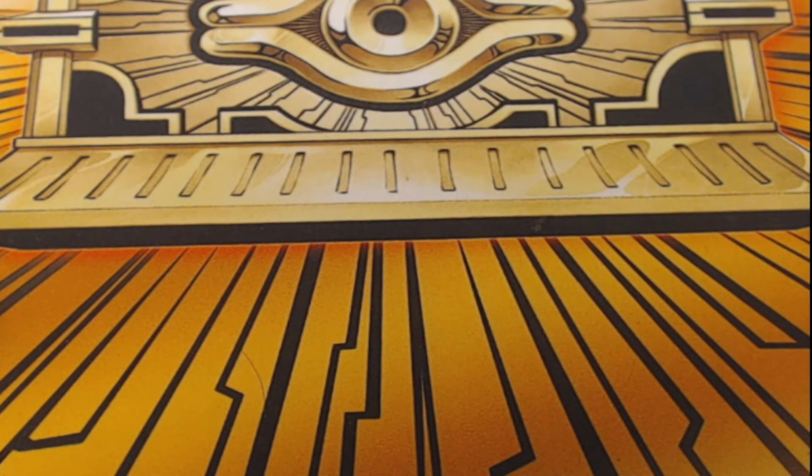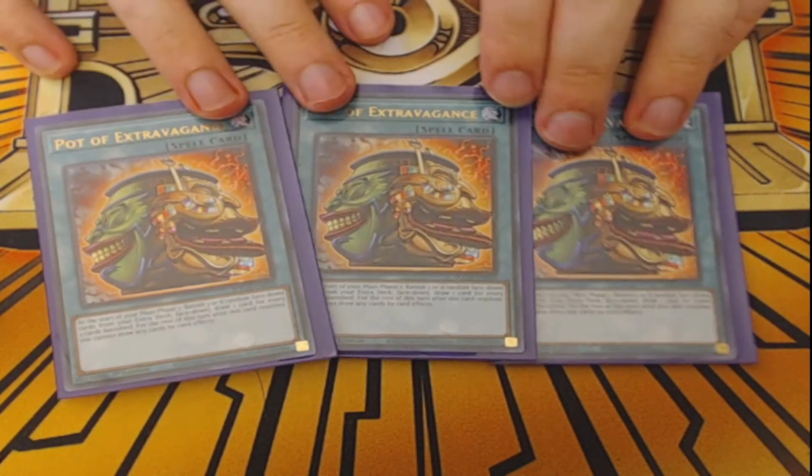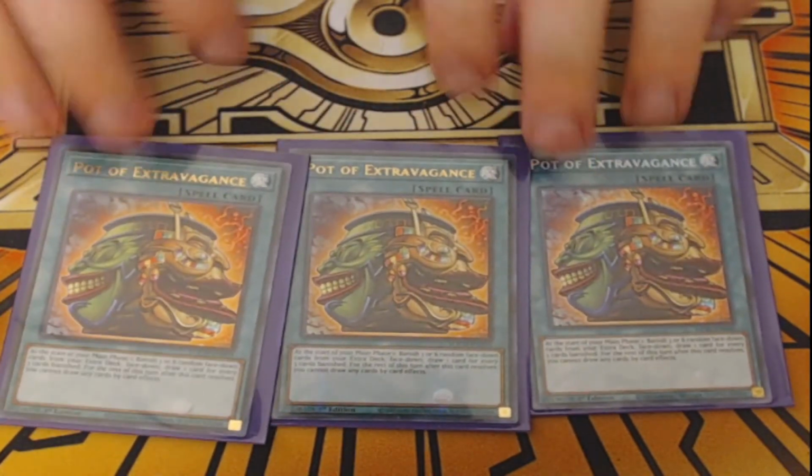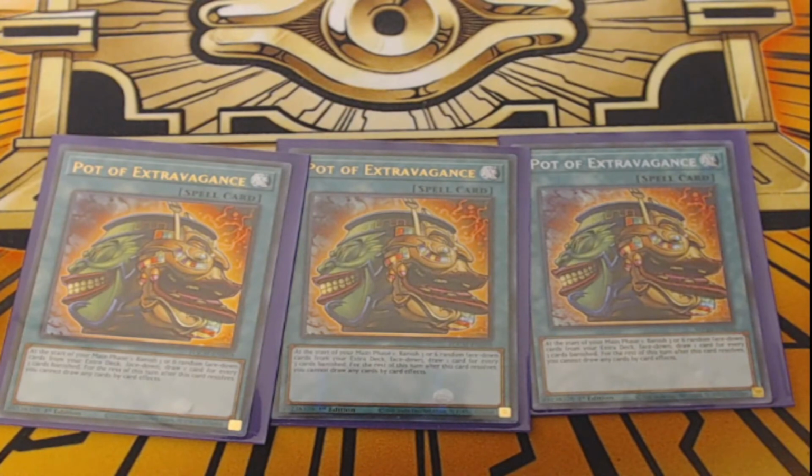Next up here, I am playing 3 copies of Pot of Extravagance. This deck is not great at building an extra deck board, so I'm mostly using that extra deck to create card advantage. So Pot of Extravagance, you banish face down randomly 3 to 6 cards from your extra deck, and you draw a card for every 3 that you did. So 6 extra deck cards banished becomes 2 cards, becomes Pot of Greed.